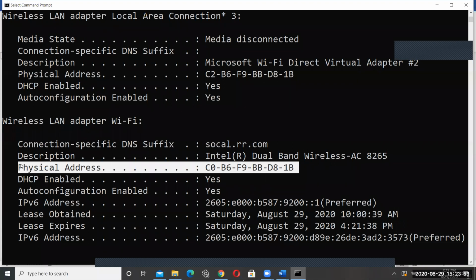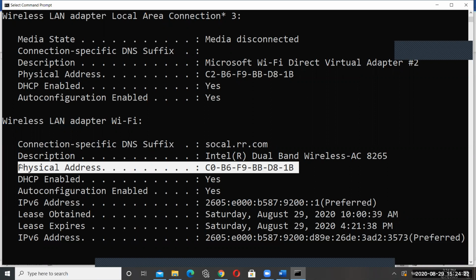And every adapter would have this built in. It's kind of like a birth certificate for the adapter, right? It's given by the manufacturer, and the manufacturer is given a range of addresses to use. It's kind of like saying that you have a social security number that's tied to your name, and the government issued you that social security number. Very much like that. The manufacturer gets a set of addresses from the organization that manages these addresses.